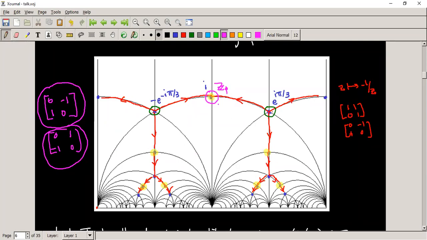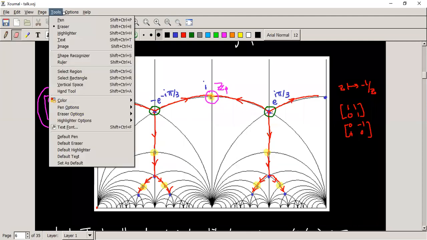No, but it is also cyclic. So yes, this is what I was worried about, that people have pointed out. But this is also cyclic because it is just generated by 0, minus 1, 1, 0. Just take the cube of this, you get 0, 1, minus 1, 0. The square is minus the identity. So actually this is cyclic of order 4 generated by this guy. Even though Z going to minus 1 over Z is cyclic of order 2 as a fractional transformation, this matrix is cyclic of order 4. So there is Z4 symmetry associated with this point.